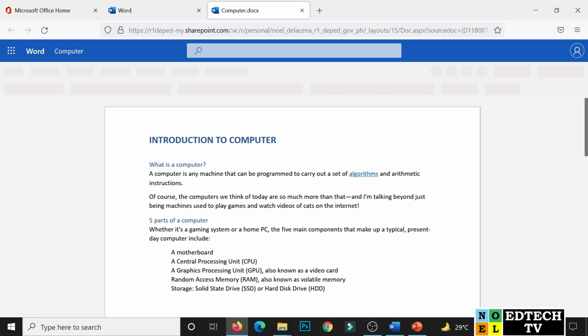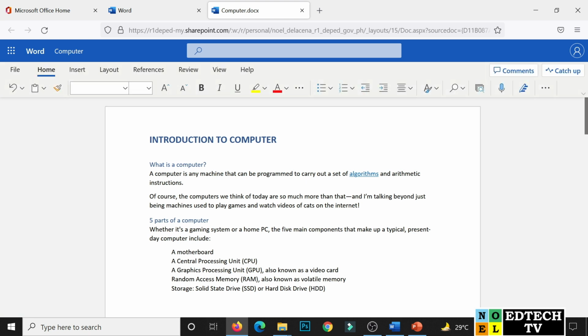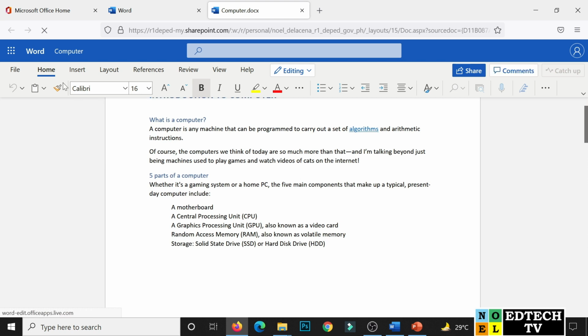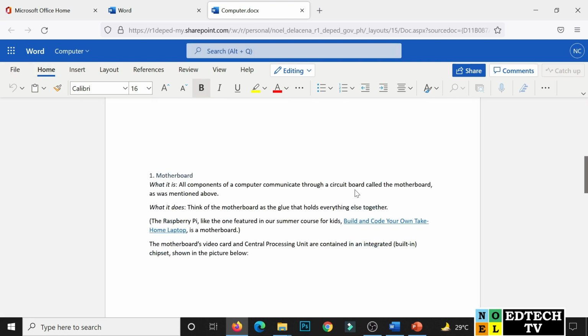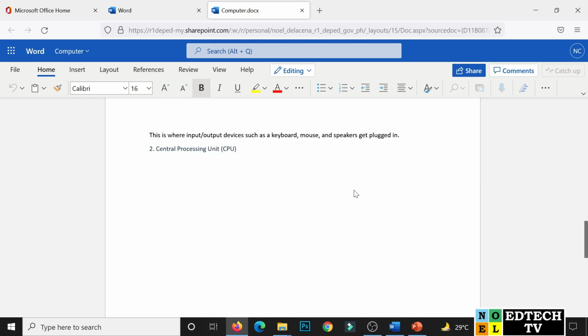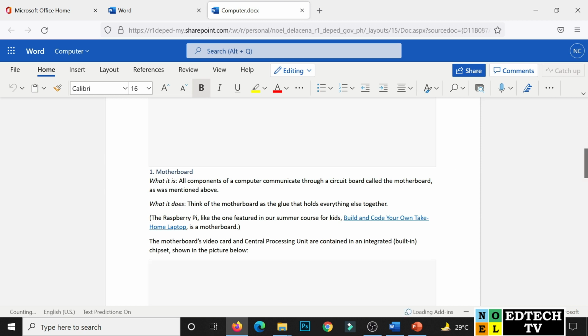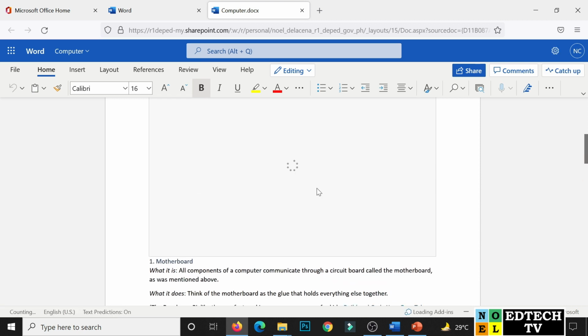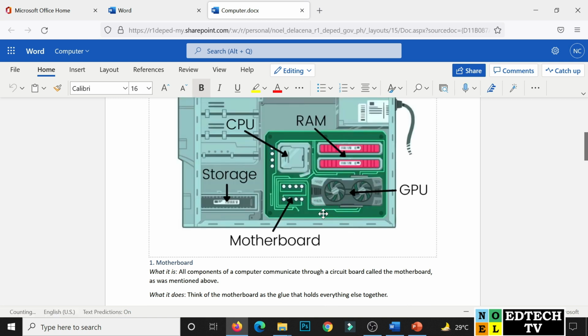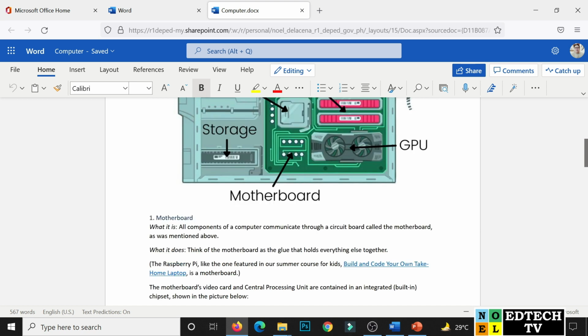After you open the Microsoft Word document, the next step is to click the file button. Before that, our document is already here. I'll just show you. There are still 4 pages, and our images are also there. It is a bit delayed because of the internet connection.